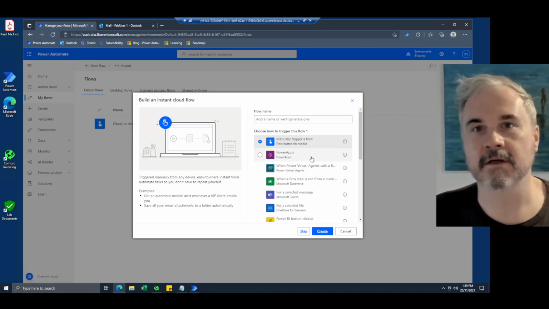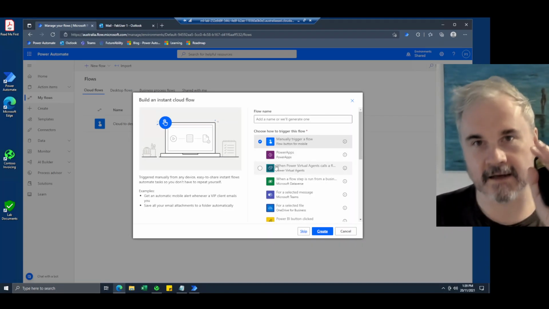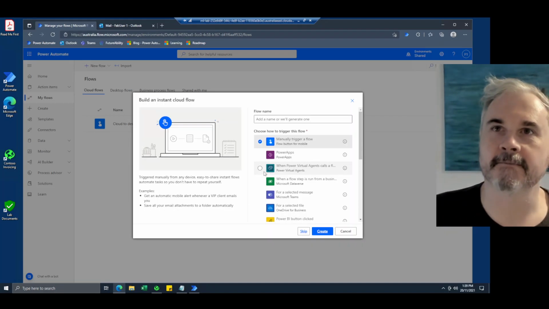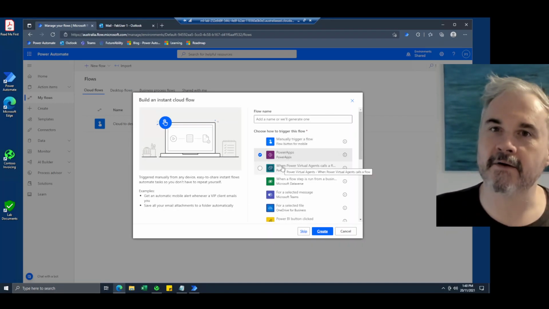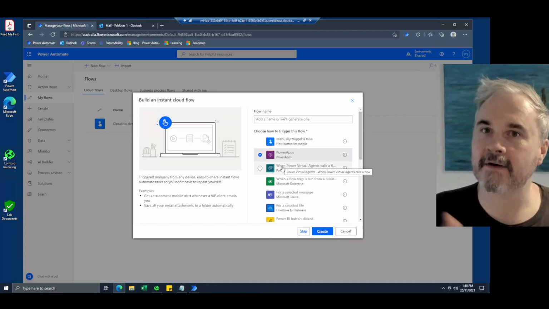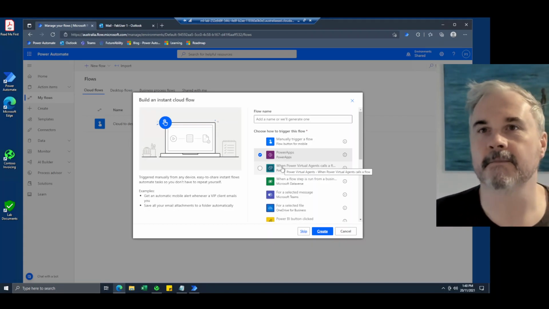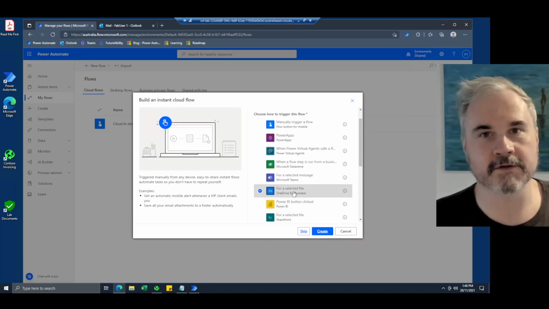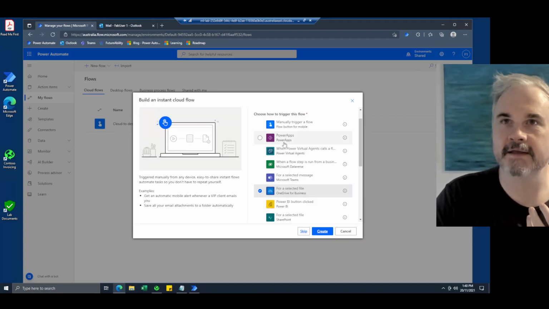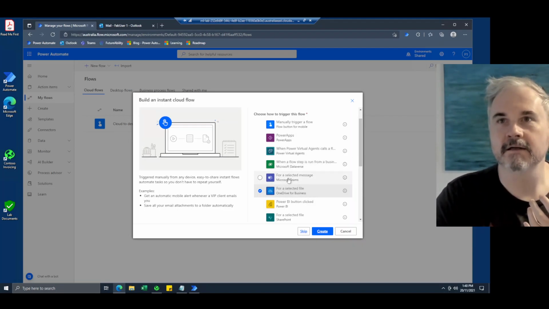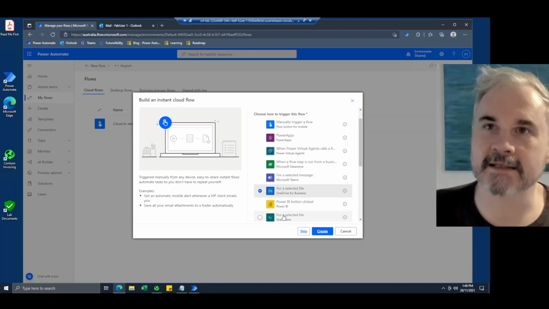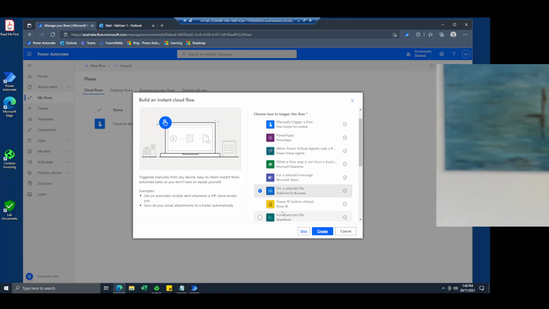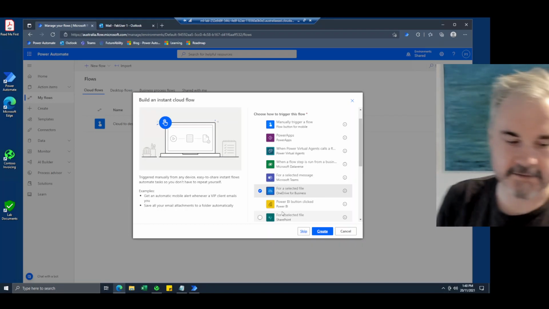This is a flow button, or they go into this interface and start the flow manually. You've also got things like from within Power Apps: you press a button in Power Apps, and it could then start this flow. In Power BI, click a button. And the interesting thing is around things related to Teams, a selected message in Teams, or a selected file in SharePoint, or a selected file in OneDrive for Business.